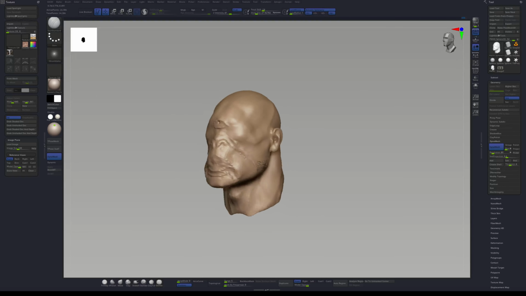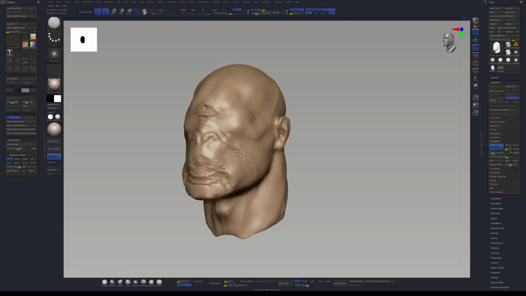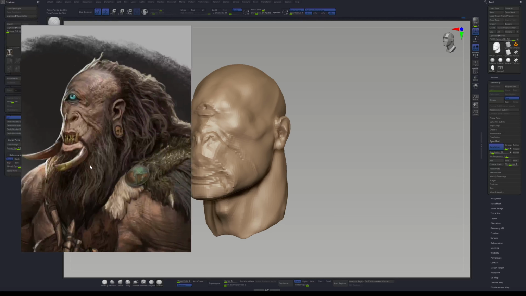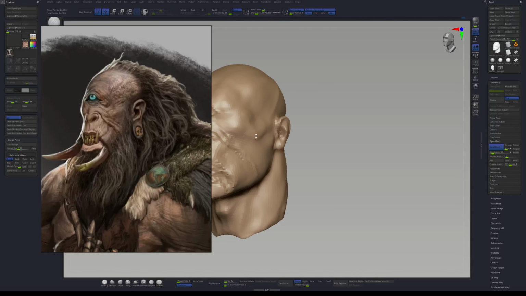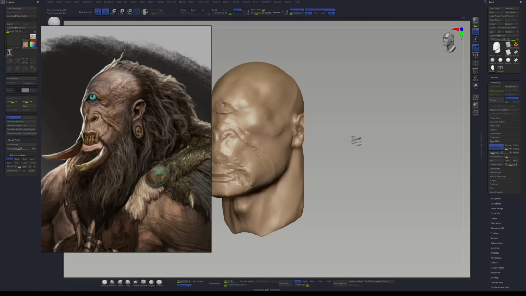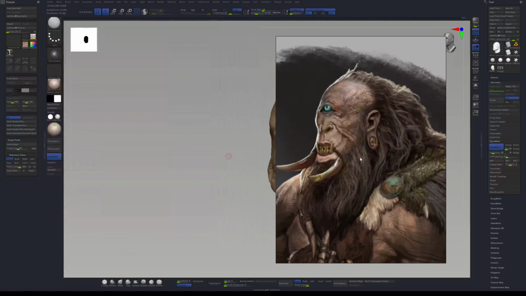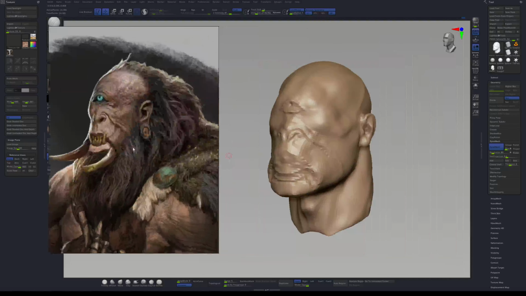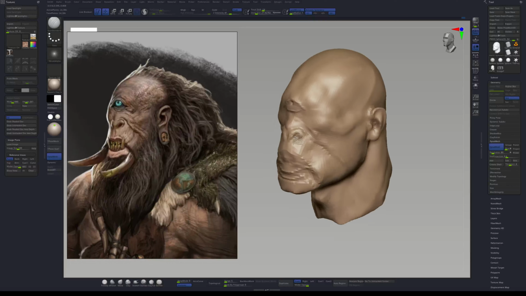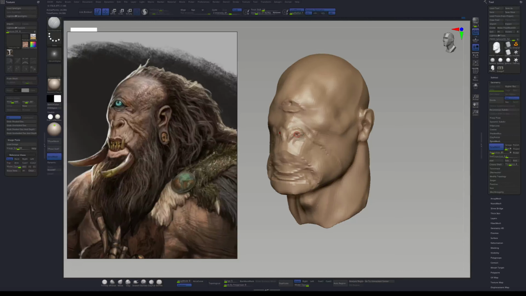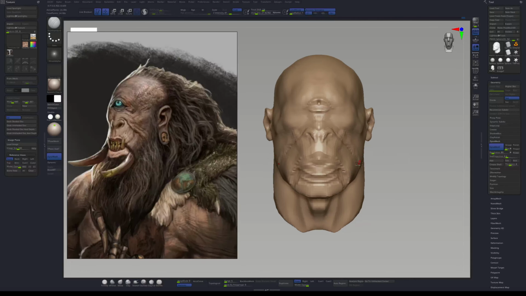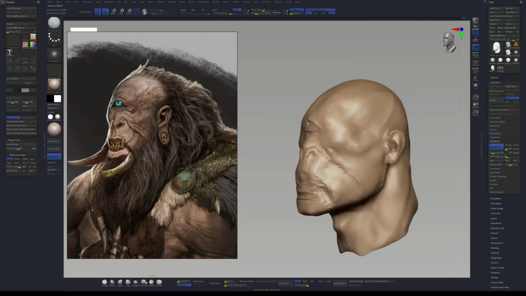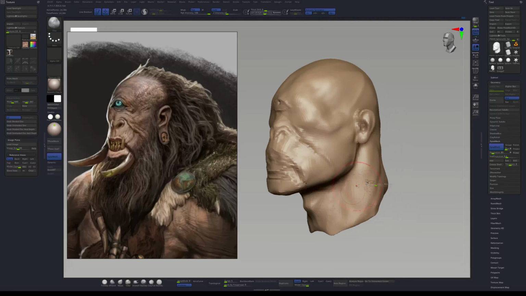So here you can see it's a little bit closer to the concept. I'm gonna bring the concept back here just for you guys to follow. I'm gonna put this side here. So, and then I'm just gonna try to work on other places to make everything match together.